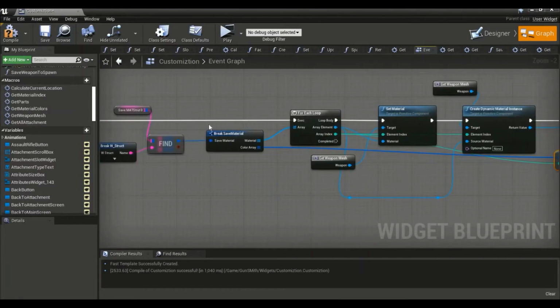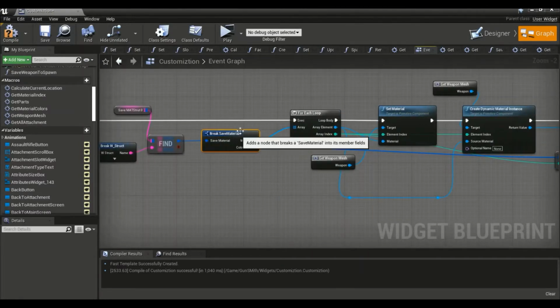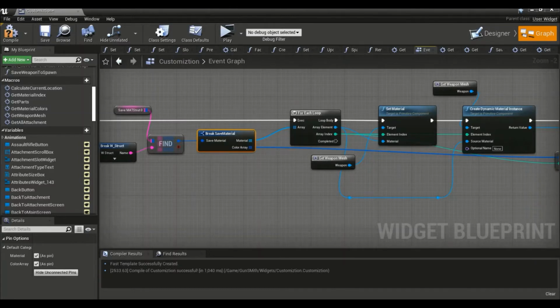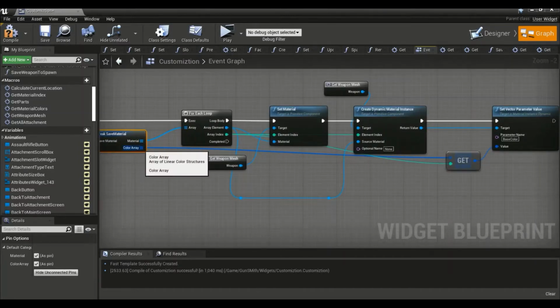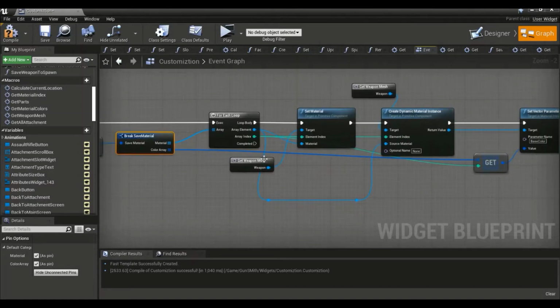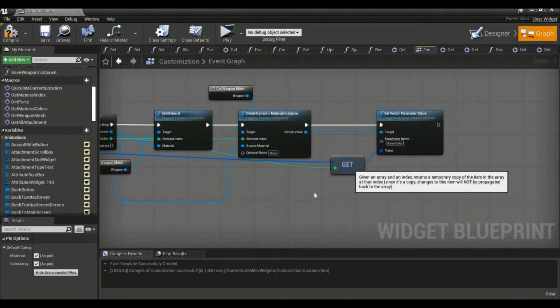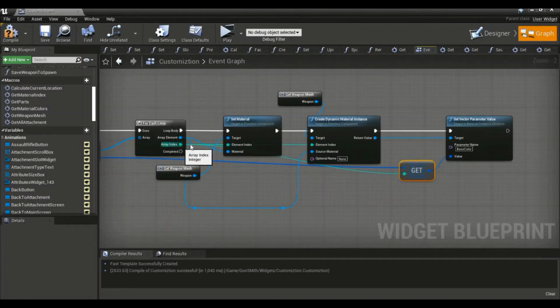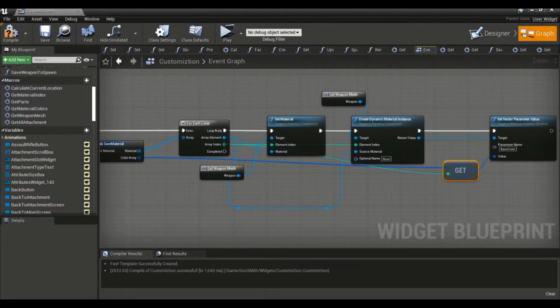You may want to save these into little variables beforehand so you won't have to do all this, but you want to drag out from the color of the material array we just looked in. The index we want to get is, for every index this goes through, whenever this loop goes through it pushes out an index.